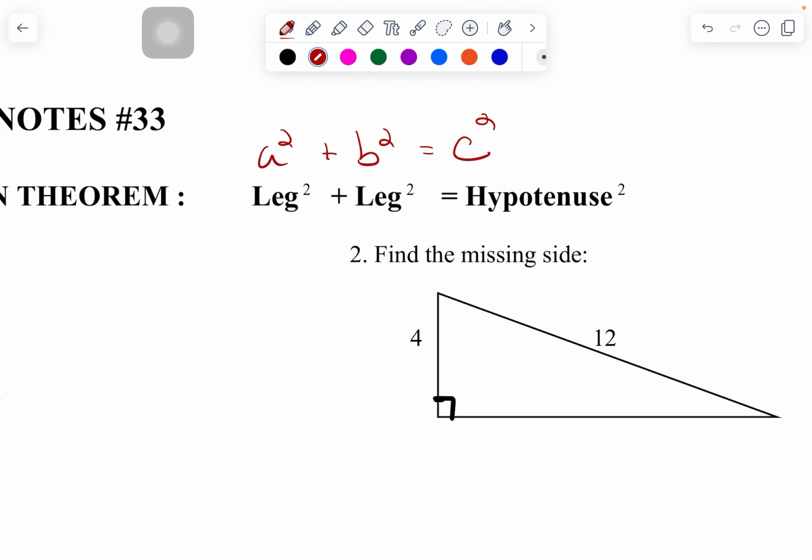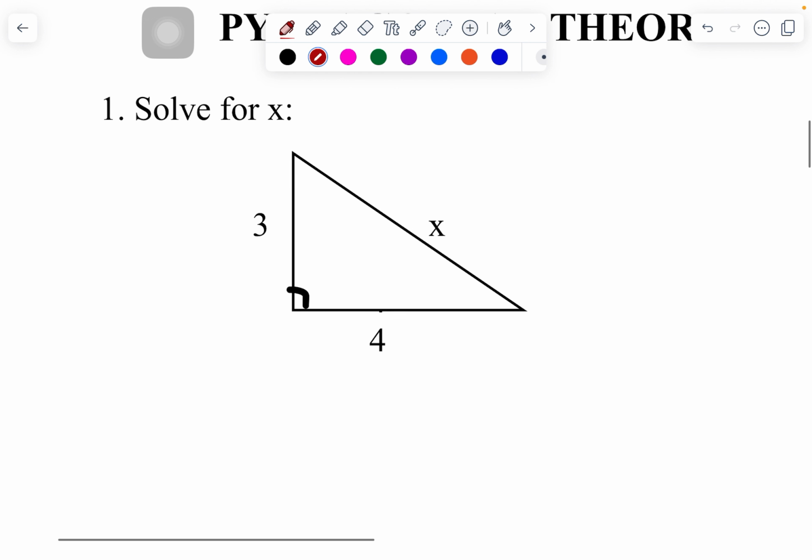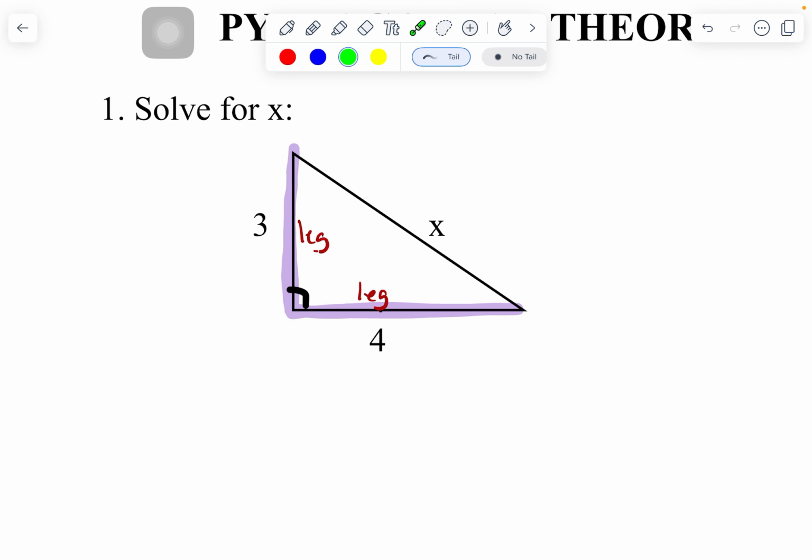So let's get into it and actually put it to good use here. For question number one, the first thing you would want to identify is, we've got a leg here, we've got a leg here. Now, how do I know that these are the legs? The legs of a right triangle form the right angle. So this little L shape here in the corner, that's the right angle. These two pieces, which are the legs, form that right angle. If you use the right angle, this little box, as an arrow, it is going to point to the third side, which is the hypotenuse.